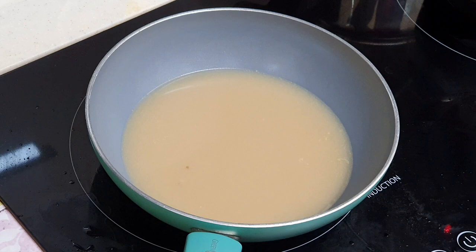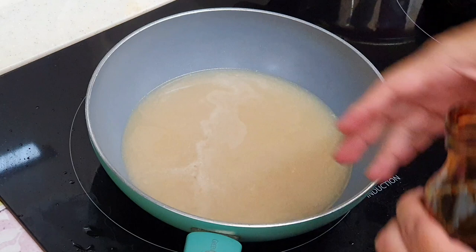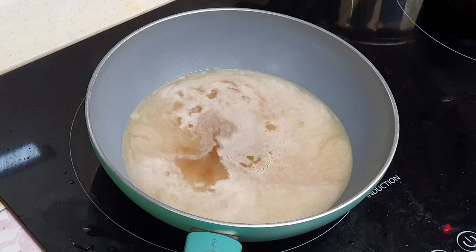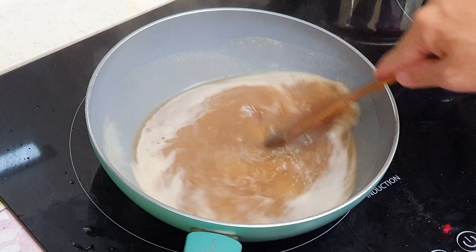If you prefer it to be a bit darker in color, especially when you are using the braised abalone brine, then immediately it will become brownish. But I'm using the normal clear broth, so I'm just going to add a bit of dark soy sauce to give it some braised color. This is for the color's sake. Right, immediately it gives me some brownish color. It is now boiling.